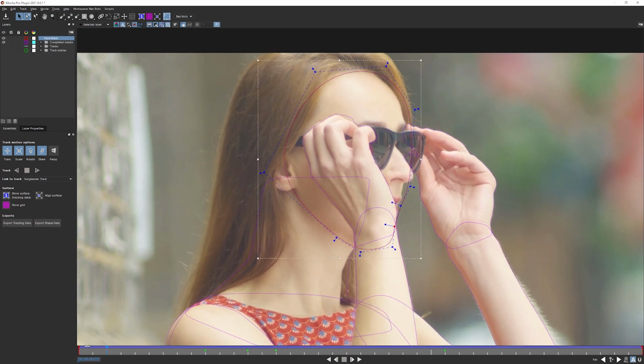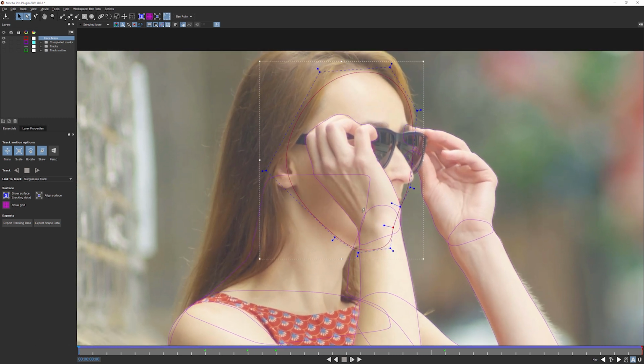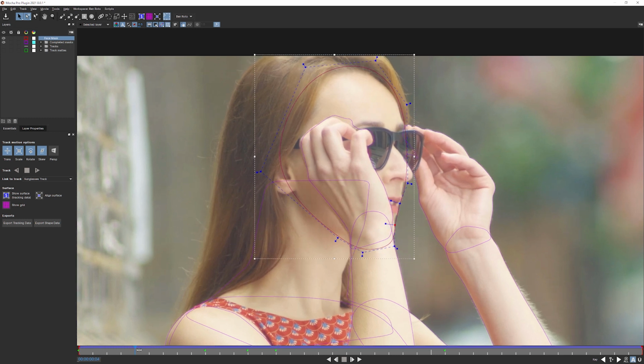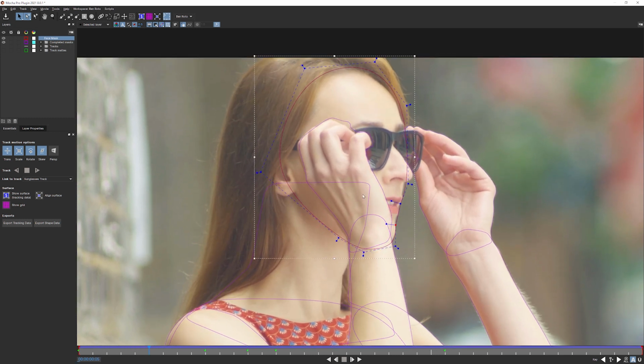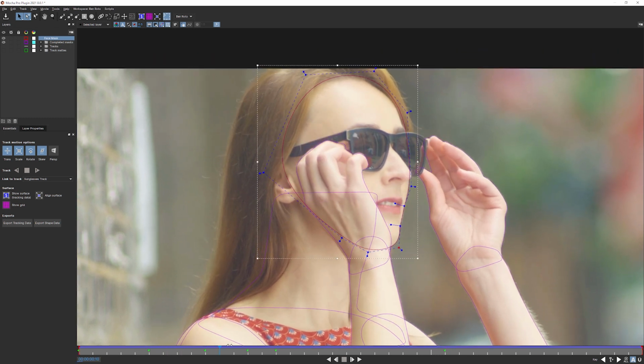Okay, so now let's come to the end, just right about there, which is actually the first frame, and we'll shift the rest of this into place. Am I worried about this area overlapping? Nope, because this is going to be part of the shape anyway. Am I worried about this not overlapping? Yes, I am, because that should be cut out. So it's about picking where you want your important bits to be.